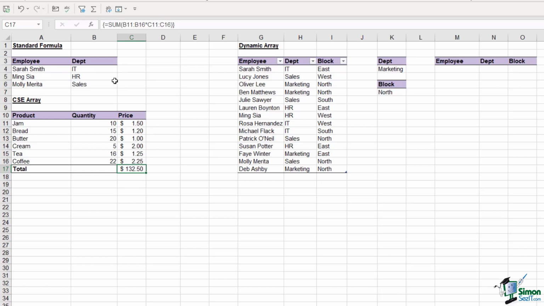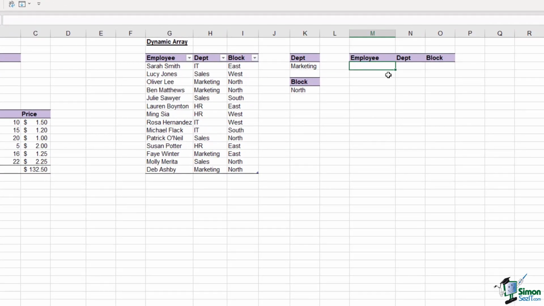Now, bearing in mind both of these examples that we've looked at, this is going to give you a better understanding of how spills work with dynamic arrays. And what I'm going to show you is a very basic example of a filter dynamic array. Now, I am going to move through this section fairly quickly, but don't worry if you're not really understanding what I'm doing, because we do have an entire lesson dedicated to this filter function a bit later on. And we'll go through it slowly and we'll break it down. Really, what I'm trying to get you to understand in this lesson is just the concept of how spills work.